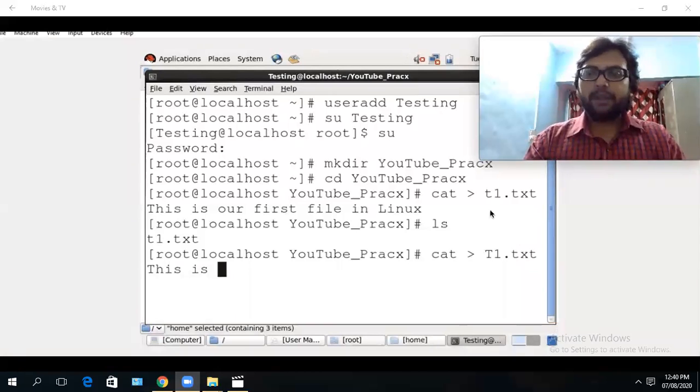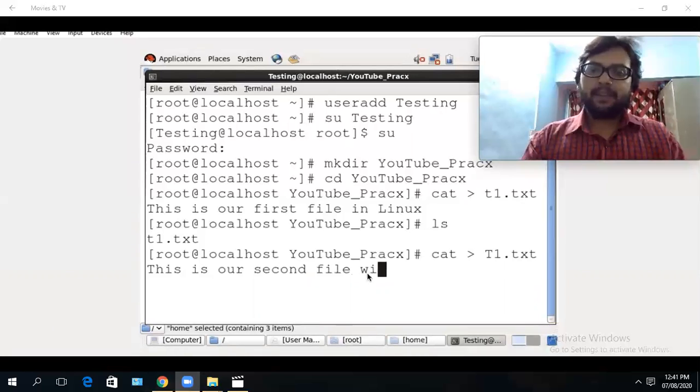In Linux, we can create files with the same name where one uses small t and the other uses capital T. That is allowed in Linux. Remember, it is not allowed in Windows. So this is our second file with T1, that is capital T.